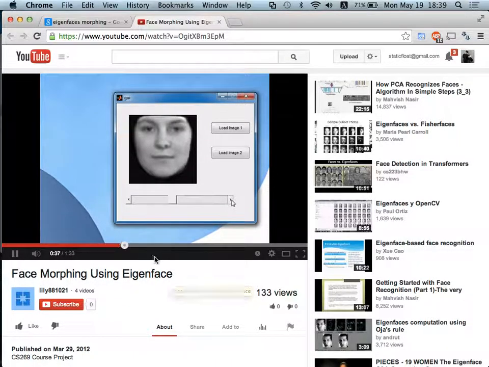So they take one person's face and they morph it into another person's face. You can see there's kind of a gradual transition here. That's happening because it's taking the coefficients for one person's face and changing them into the coefficients for another person's face slowly. The whole reason that this looks different from just taking one person's face, taking another person's face, and fading between the two, like simple pixel blending, is because the pixels are changing according to those basis vectors that we learned from what a face looks like. So it won't give you stuff that doesn't look like a face unless you radically change the eigenvalues. And we're not radically changing the eigenvalues, we're just moving them between two valid faces.